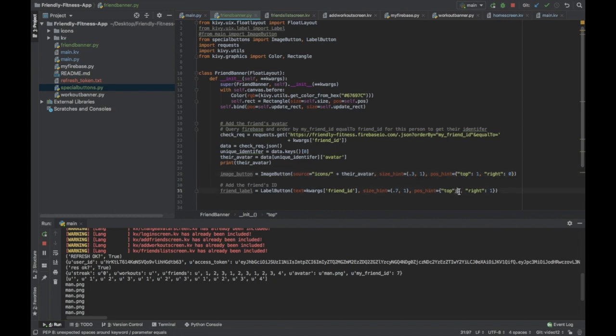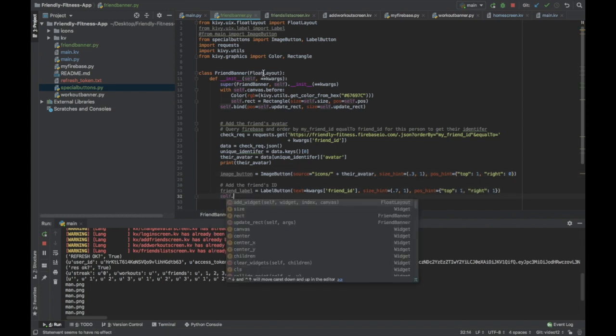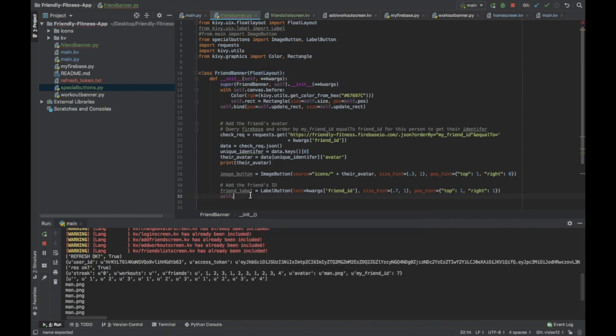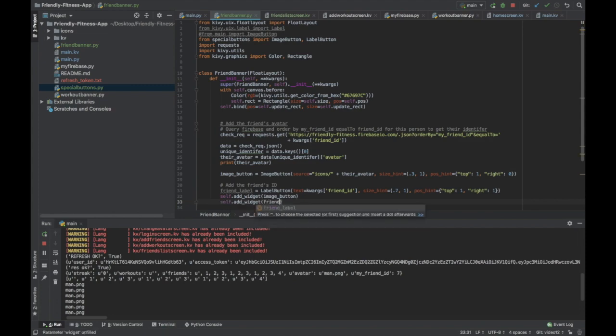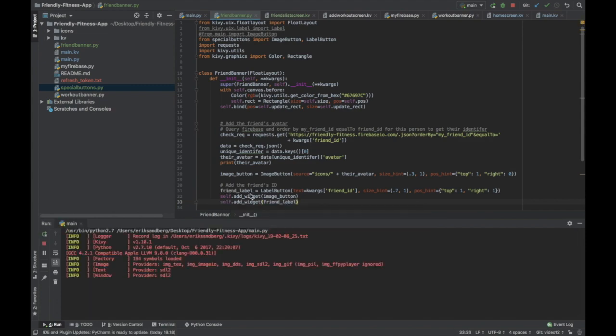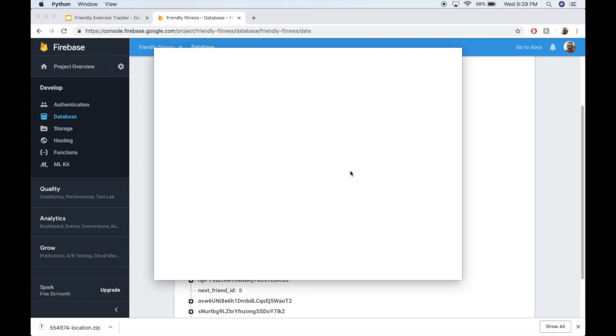Okay. Now we have to simply add the widgets to self, which refers to my float layout, slash friend banner, same thing at the moment. So self.add widget, image button, and self.add widget, friend label. Let's run and see what happens.